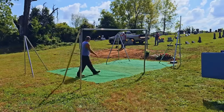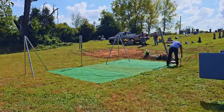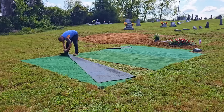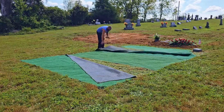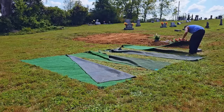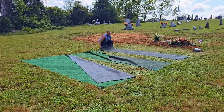Being organized as a vault man is key, especially when starting out. The average setup, especially on a day like today, where I'm pretty close to the spot of the committal service, can take anywhere from 45 minutes to an hour and 15 minutes to set up. But when you're a new vault man, still trying to get the basics down, a setup like this may take closer to 2 hours to 2.5 hours.